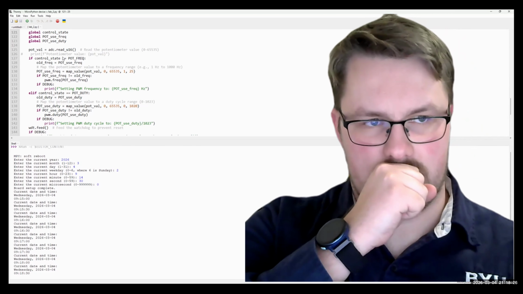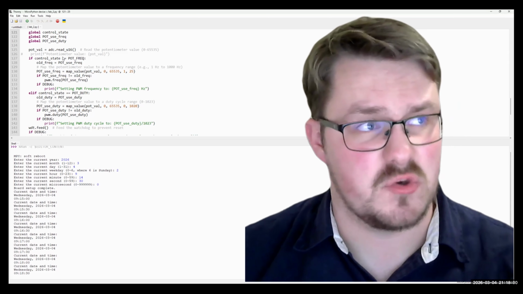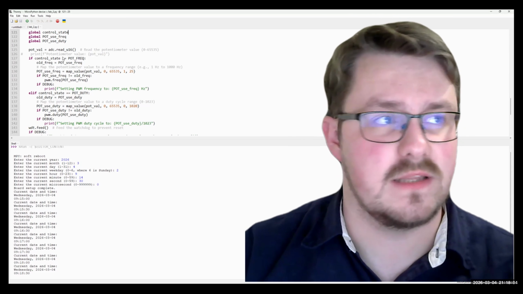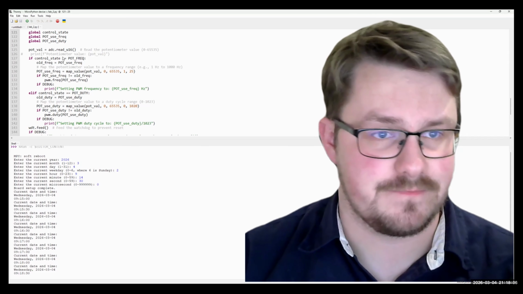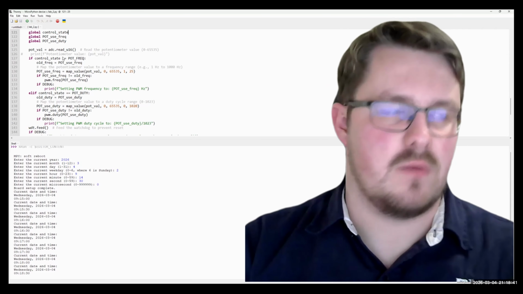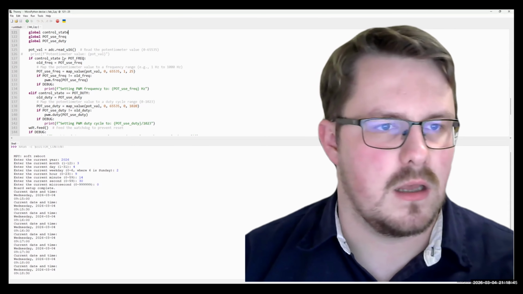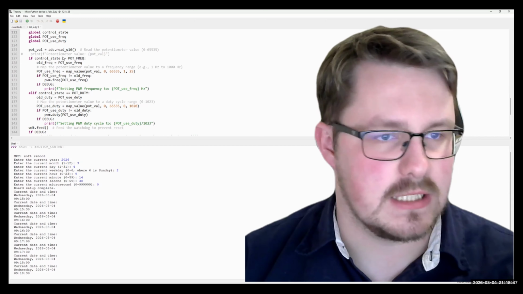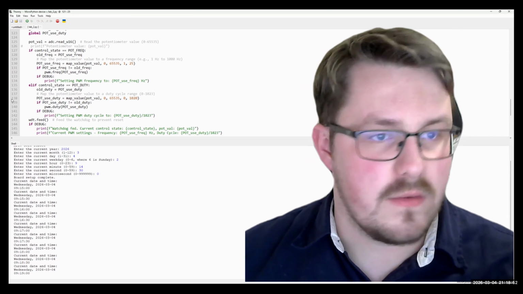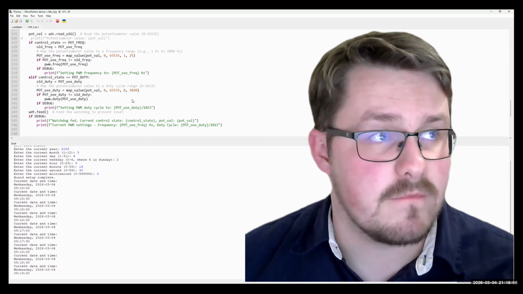It will then take that, map it out to whatever range I've set. I've set 25 at this moment. So for the frequency, we'll only see it between 1 and 25 hertz. It will map that, and then if the values are not equal, it will change that. I just found that that was a little smoother for me, and so that's why I did it that way. It doesn't need to happen. I just find it works nice. And then just the exact same thing for the duty cycle, just different values into the map function.